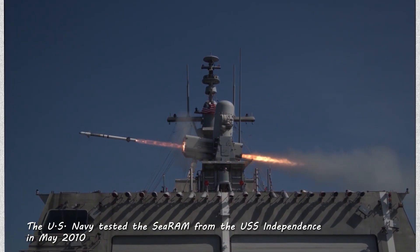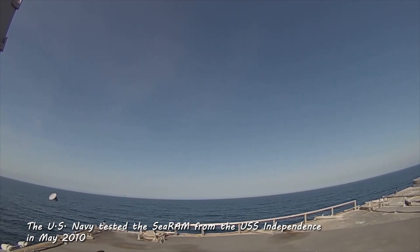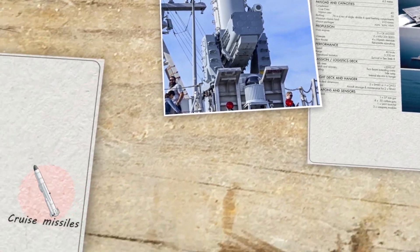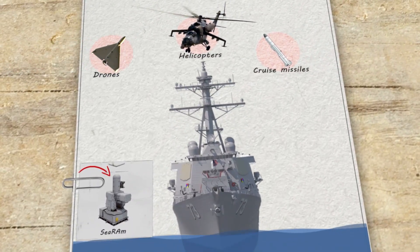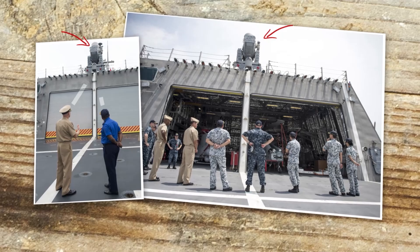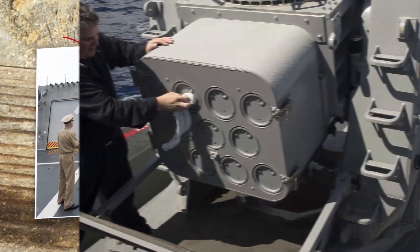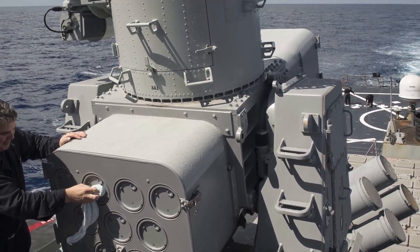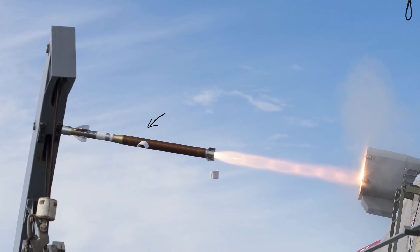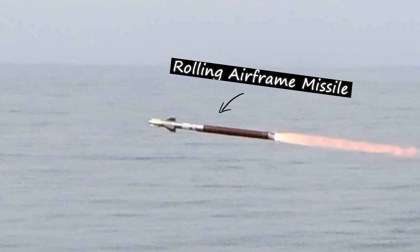As it provides the United States Navy with unmatched protection for its people and property, the C-RAM system heralds a new age in military technology. The United States Navy and its coalition partners are prepared to face any threat with C-RAM at the forefront. Modern missile systems like the RAM — Rolling Airframe Missile — have certain features that make them very efficient and effective.